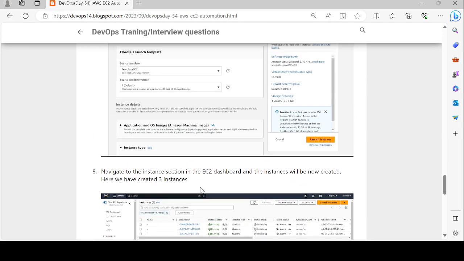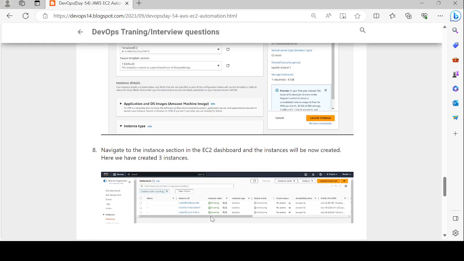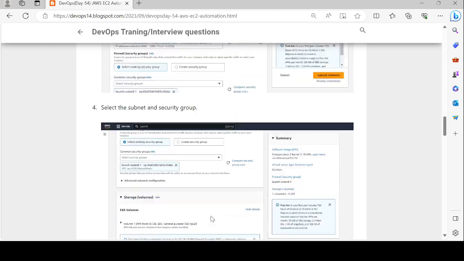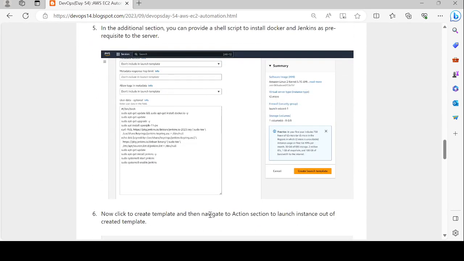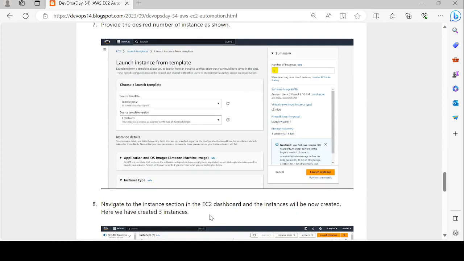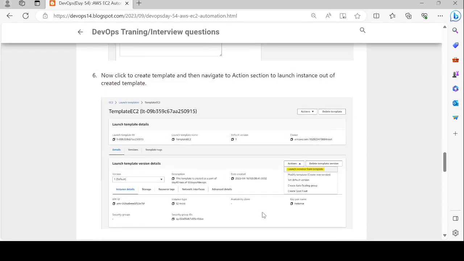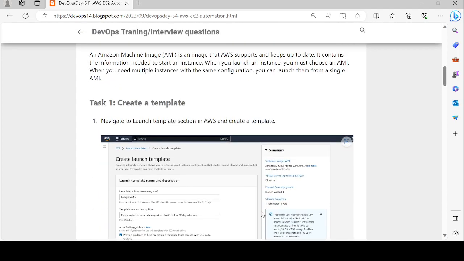Then Docker and Jenkins will get installed on these servers accordingly. So that's all about how to create multiple instances using the launch template, which will have the same configuration data like AMI, network settings, and instance types. This is how we can create them using the launch template.